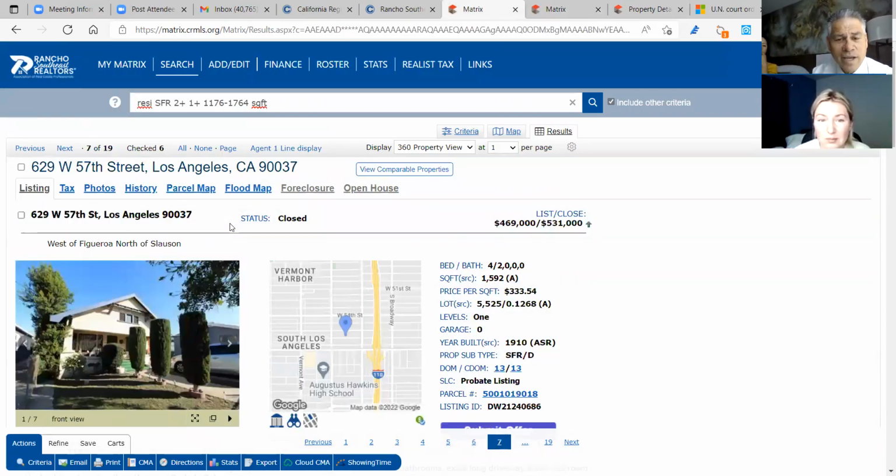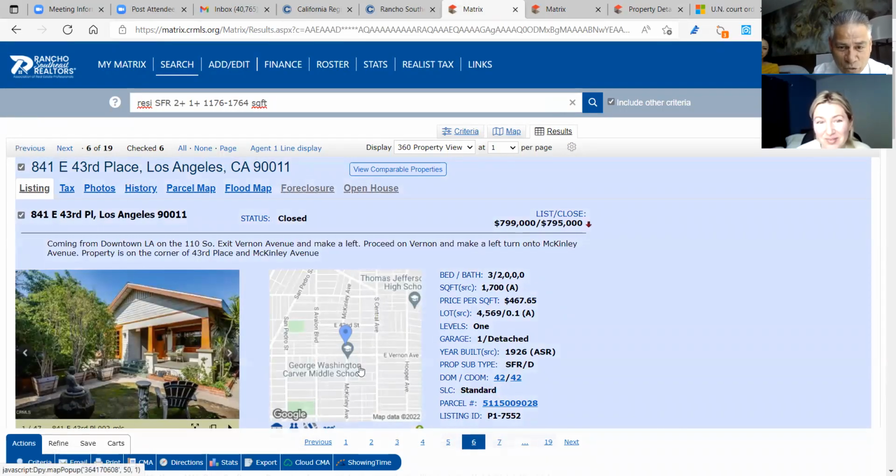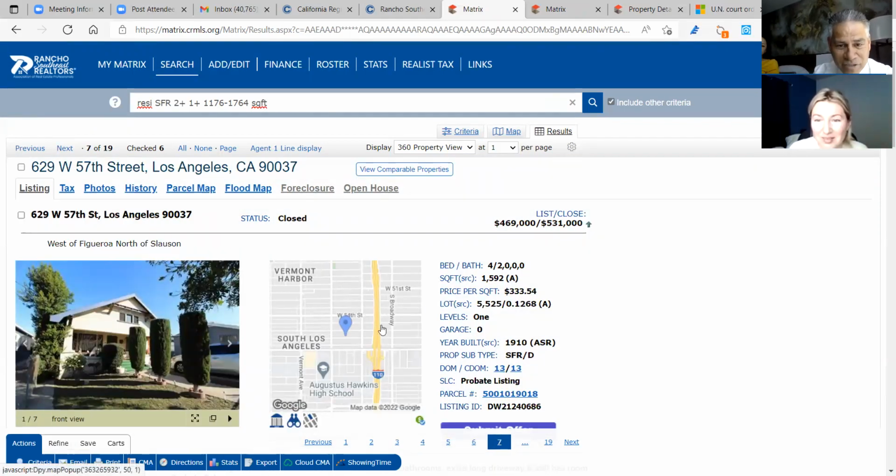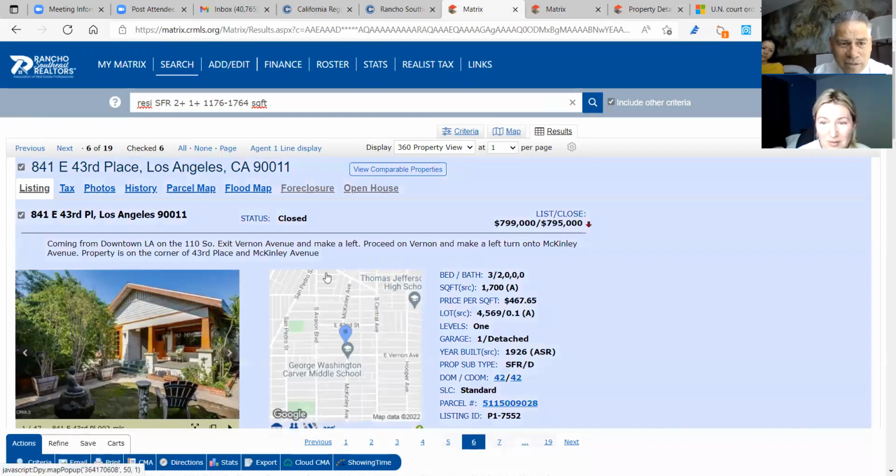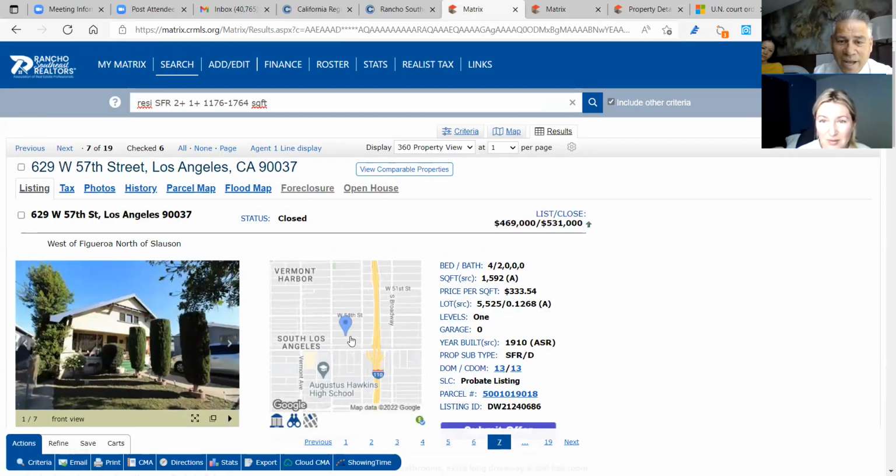The next one, interesting. This property, $531,000. Wait a minute, what is going on with this data? This is 531. And this one, look at this. I'm looking at information. I'm just playing with information. And then I'm like, why is this property $270,000 less than this other property? What is going on? So now you start looking, and I'm going to click on the map just for fun. Here's the map. I'm going to look at the map further.